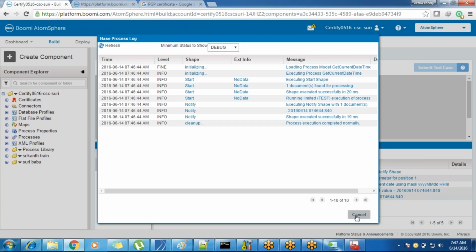So when do we need this? Let's say you have an interface which pulls a file from an SFTP server, and you are trying to insert this file data into, maybe, a SuccessFactors instance. Once you run your process, if you don't put any notify shapes, you are not able to see any of the file content here. After receiving the file, you may be doing transformations, like converting the data from one format to another. You are getting flat file data, CSV data, and SuccessFactors basically expects XML data, so you need to translate the data from flat file to XML. And somewhere after doing the translation from flat file to XML, you are not getting the proper data.